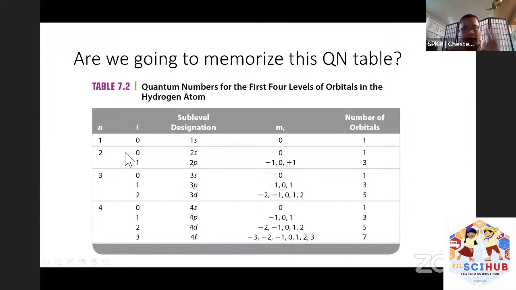So actually may apat, so it's going to be n. Okay, so just briefly, which is going to be your energy levels. Okay, and then yung l, which is going to indicate the shape of the orbital. Wag kayo gaanong matakot sa orbital. Ipapaliwanag ko kung ano yan mamaya. And then yung m sub l, which is going to be the spatial orientation of the orbital, and may fourth actually yung m sub s, which is spin.